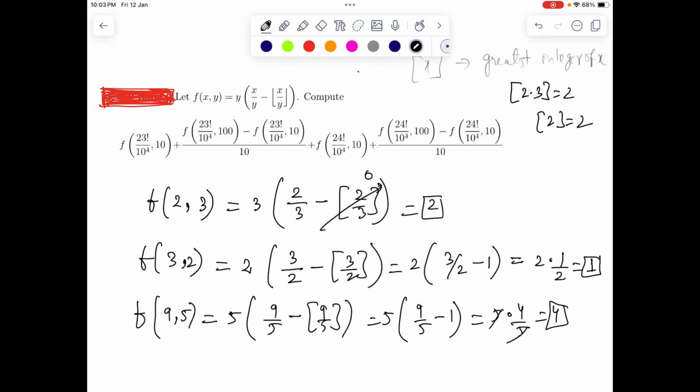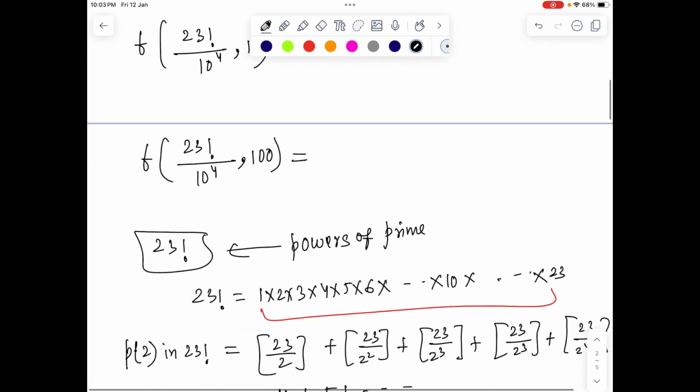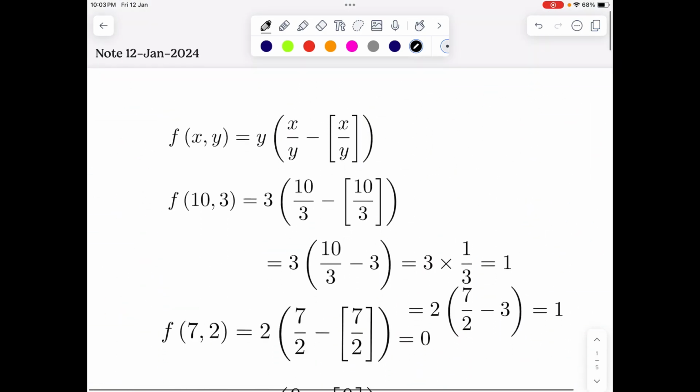Whenever we have some bigger problem, especially of higher dimensions like 2023 or something, which is mostly in fashion nowadays in JEE type of questions, it's better to take some smaller case and try to get a feel of what exactly the question is asking. So clearly from here, as you can see, there is some pattern. 9 and 5 is giving 4, 3 and 2 is giving 1, and 2 and 3 is giving 2. But still the pattern is not exposed in a very good way.